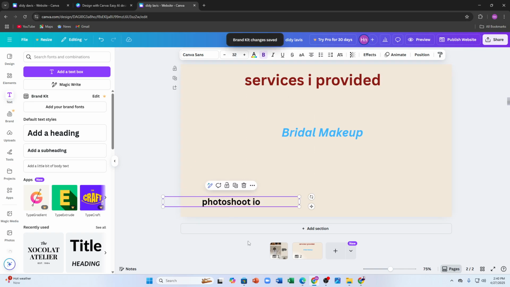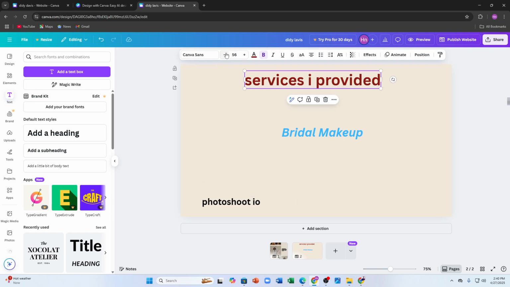And photoshoot glam. So you can style them however you like. You can change fonts, adjust sizes from here, like tap on the text you want to adjust the size and you can just adjust it from here.